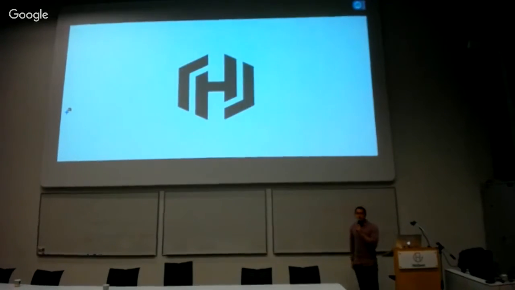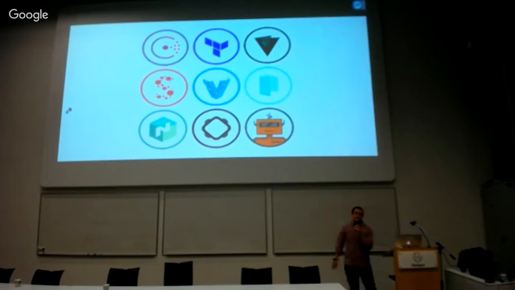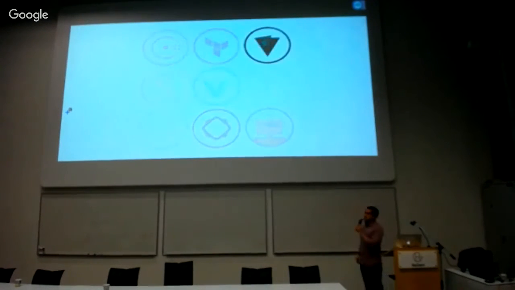I'm the founder of a company called HashiCorp. Hopefully some of you know what that is, but you probably know at least one of the things we've made. So at HashiCorp, we've built 9 tools so far. I'm not going to go over each of them. I'll say each of their names in case there's some recognition, but the talk today is going to be about Vault. So in order of this graphic, which itself is in no particular order, there's Consul, Terraform, Vault, Serf, Vagrant, Packer, Nomad, Atlas, and Otto. We've built all these over the past 5 or so years, but today I'm going to be talking about Vault.